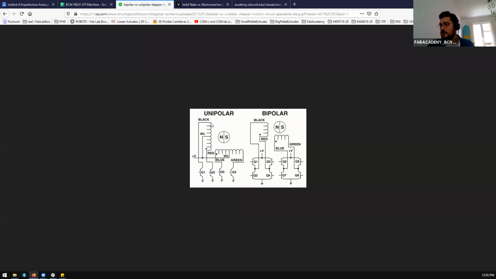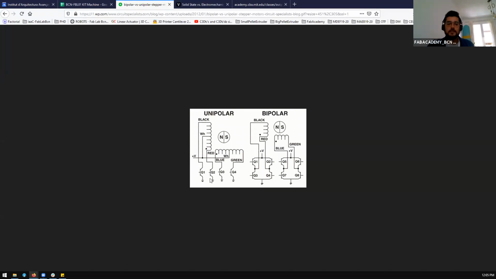Unipolar has a big coil and it has another terminal between them. So actually it has two coils, but they can be controlled like four. So if you drive the current between this one, it's not the same as driving the current from this to this, or from here to here. So you can choose which one you control.